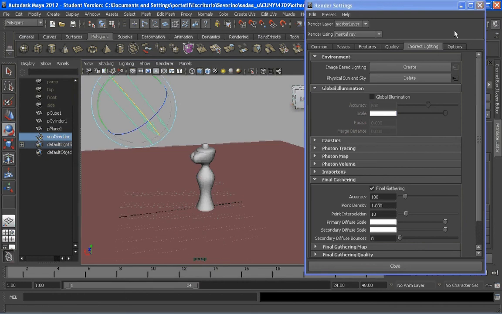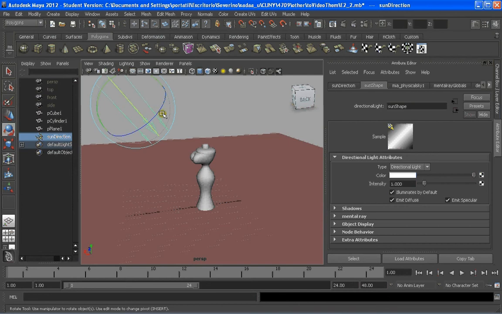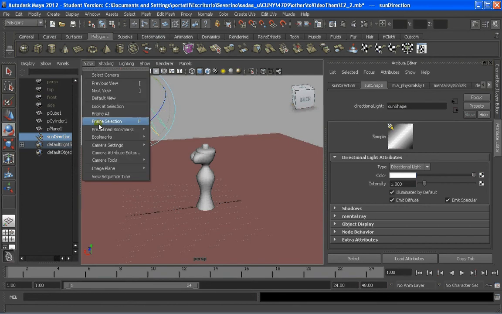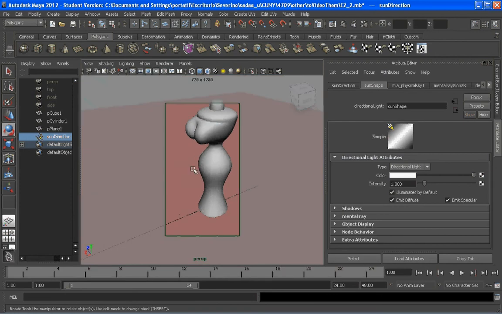Great. So let's render and see how this comes out. Remember, we go to view again, bookmarks and camera view one, and we go there. If we want to see how this looks, we press there, and we can render, and I'm going to pause it for the next step.